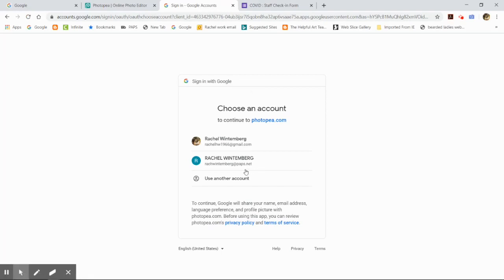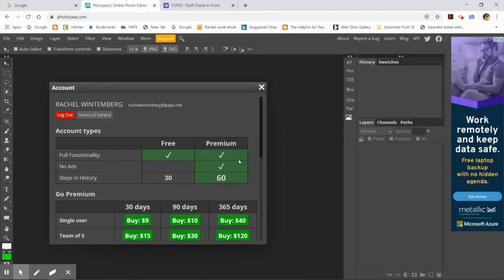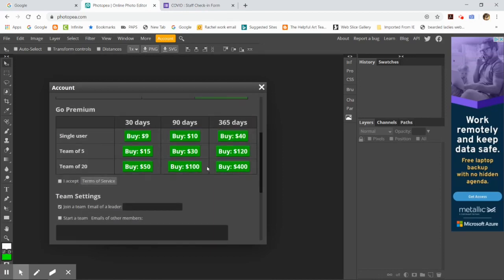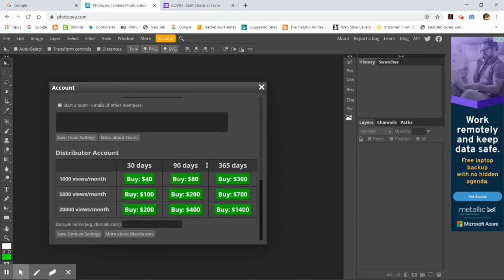I click on my Google account, and I'm going to get a bunch of choices, and I'm going to pick the PAPS one, the Berthier and Boyd Public Schools one. I click on that, and now I have logged in to Photopea. This is very important because otherwise I won't be able to save layered Photoshop files. Now you're going to get a whole bunch of gobbledygook where they want you to actually pay for something or buy something. You do not have to do that, and I don't want you to do that. So when you are done, you're going to X out that whole account thing, and you are now in the program Photopea.